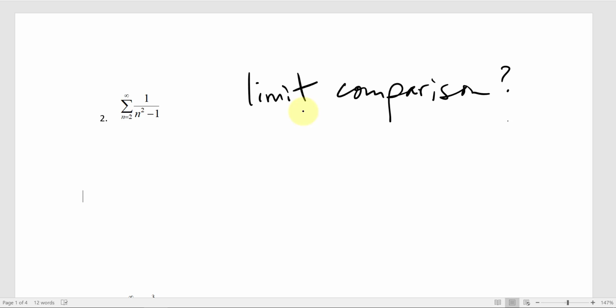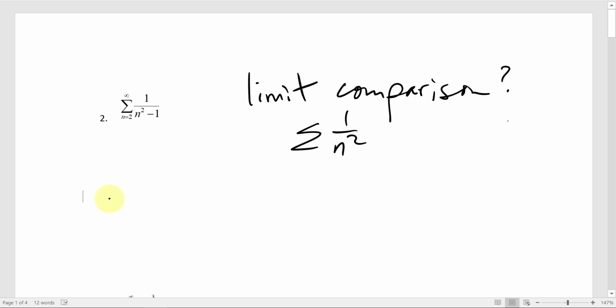But typically what I'll do is look for terms that I can cut out to simplify it, and look for some geometric or p-series that would result. So obviously just drop out the -1, and you've got this series, 1 over n squared, which is a good one to compare with, because we know, of course, it's a convergent p-series.